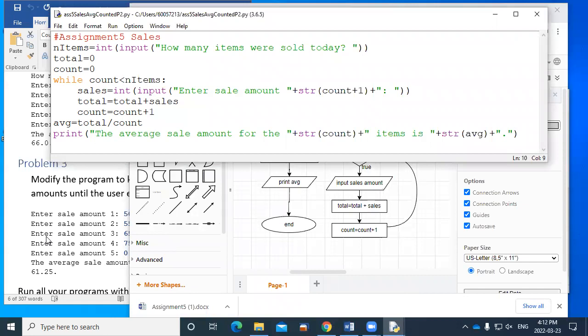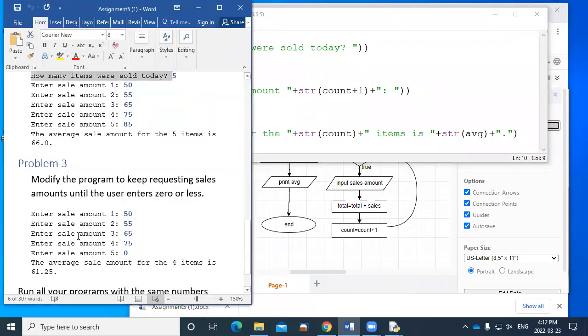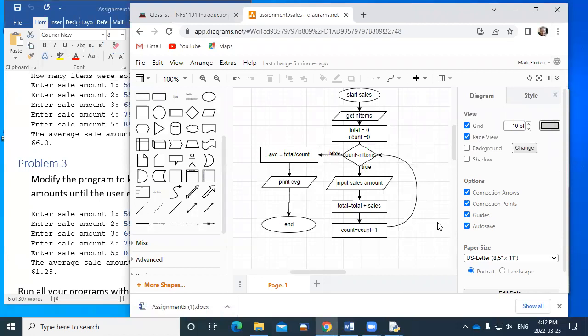Now the next program is different, right? So I told you we've got 2 different types of loops that we're using so far. We do counted loops and we do sentinel loops. And we've just done 2 counted loops. The first counted loop, it's set: you're going to do it 10 times. Second counted loop, we asked the user how many times, but as soon as the user tells us, it's a counted loop. We do it that many times. The next kind of loop is the sentinel loop.